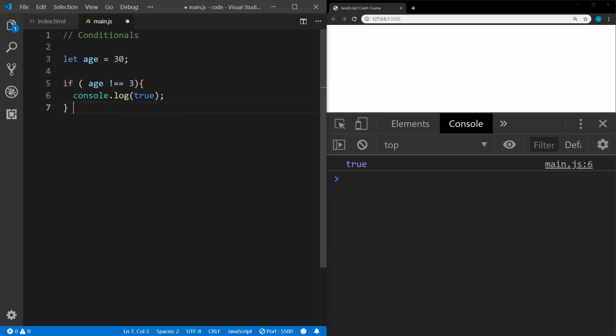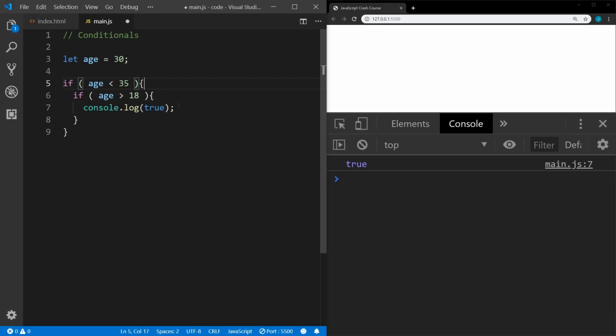All right, let's take this out, and let's say, what if we want 2 parameters? So we also want to check if age is greater than 18. And let's move the console log up here. So let's say as long as age is less than 35 but greater than 18, then log true. And we would get true because age is 30.